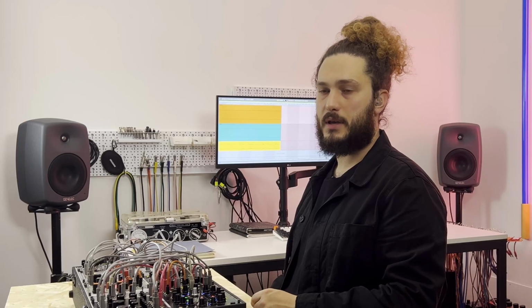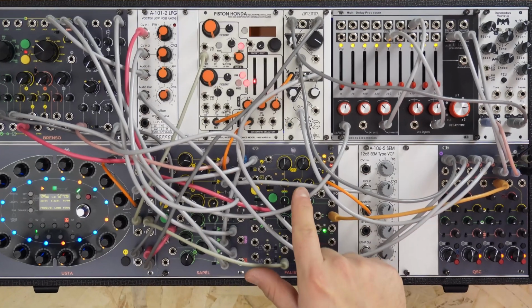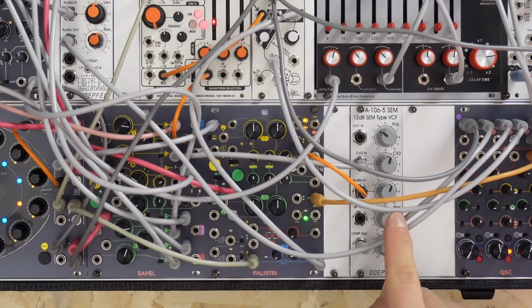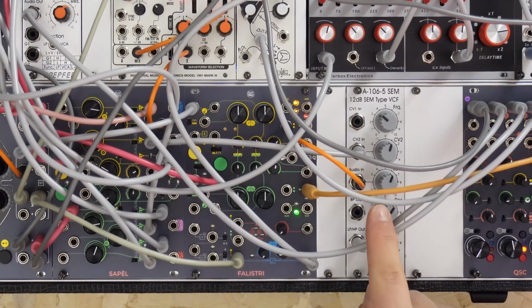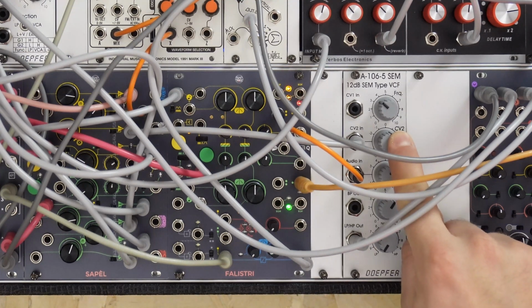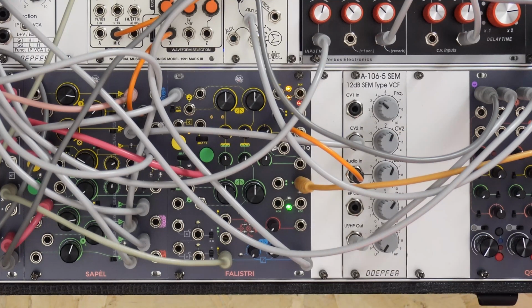Another voice is the bass. It is structured very simply. A triangle wave generated by the yellow section of Falistri passing through the SAM VCF and then going directly into the QSC mixer. It's very stable, but I added a slight vibration by modulating the VCF frequency using a fluctuating random voltage out from Sapel.